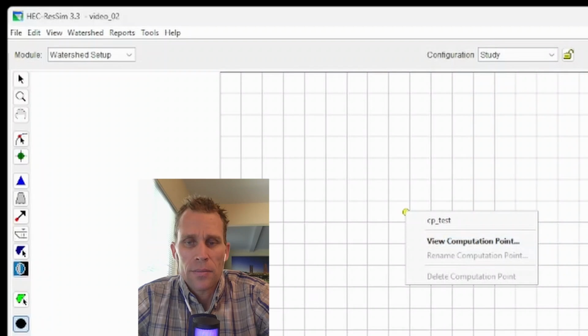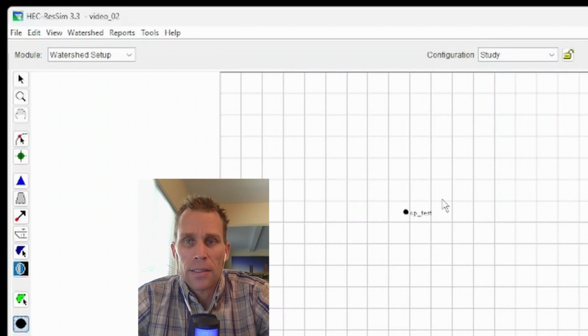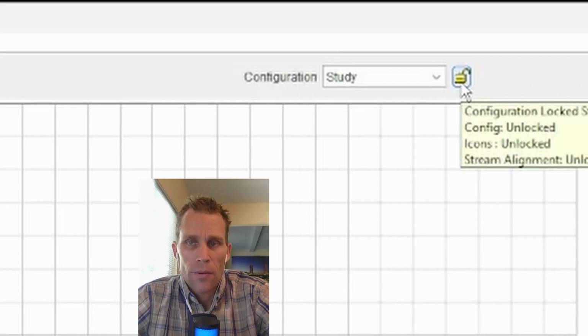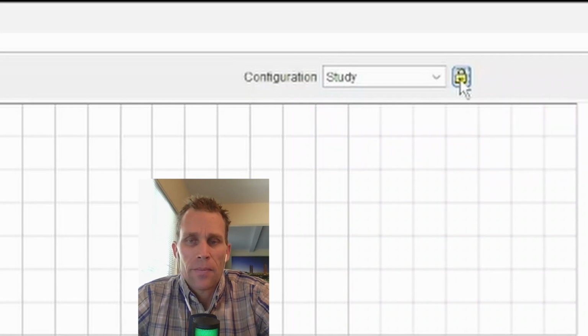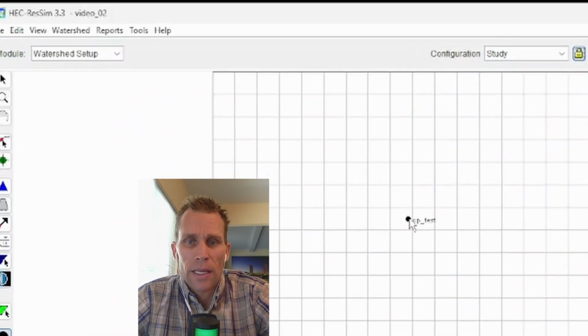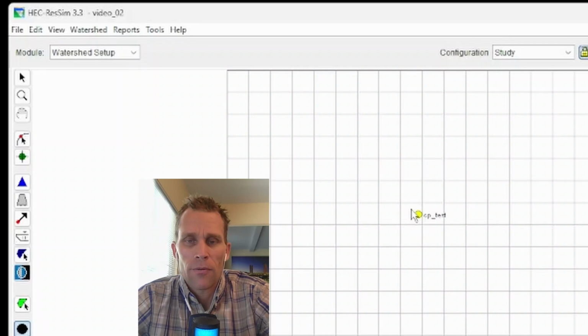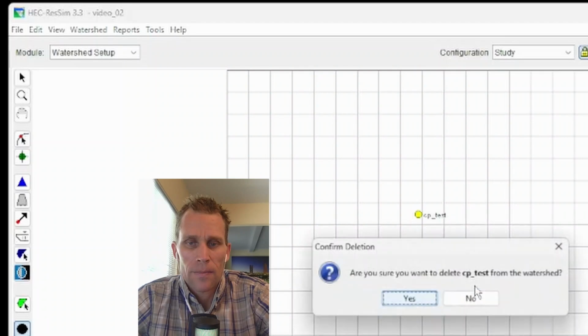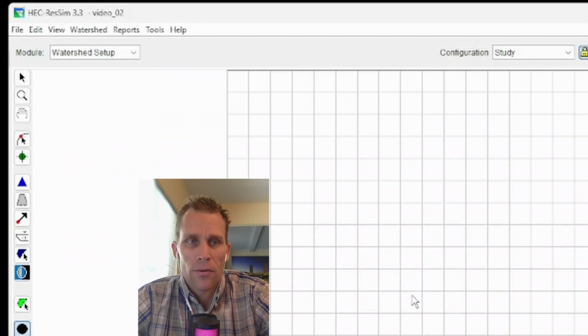But how you get into being able to edit and delete is to click this little lock icon up here near the top right of the page. If you click that, that basically allows you to start making edits, i.e. locking other people out from making edits. So right click, and sure enough, now we are able to delete. So I'm going to hit delete, hit OK, and then we are done.